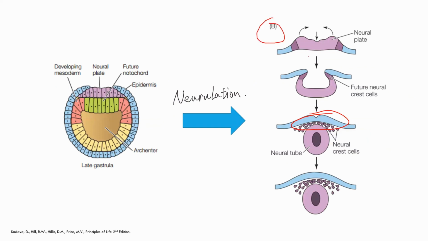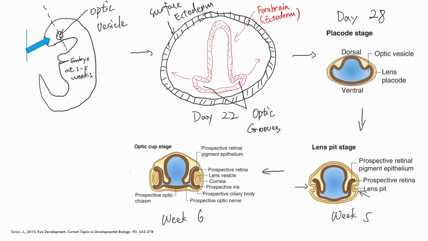In this figure, the neural plate then starts to invaginate, and then finally, it's separated from the ectoderm. This neural tube will later on develop into your brain and spinal cord. Our eyes are also developed from this tube, and it's usually developed at around the area of the brain. The development of eyes is first discovered at around day 22. And here, we cut the head of a fetus through this dashed line, and you look through the head in this direction.